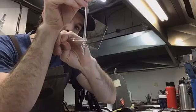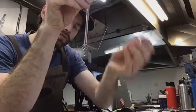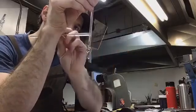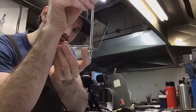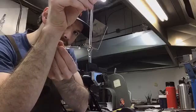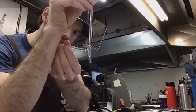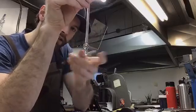And that move requires a little bit of a different hand holding technique or hand motion, which I'll explain in a minute when I get to do it. But that's step 2, is flipping it 180 from that 90-degree bend, bring it up and over to make that question mark, but we're not closing it. And then lastly, we'll heat up again right in here, and then we will pull it out and push it back in to make that connection. If we just go from here and just come straight down to connect, it'll do just that. It'll come straight down and it won't have that nice rounded arc to it.